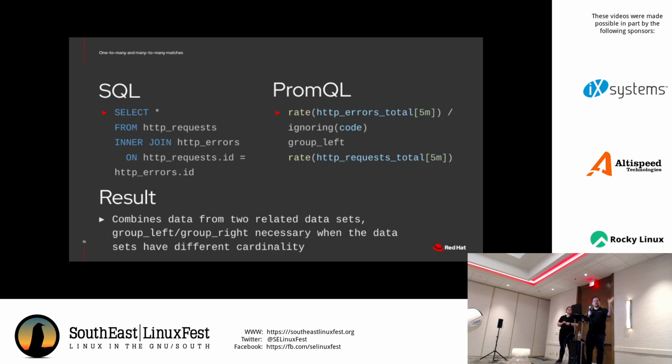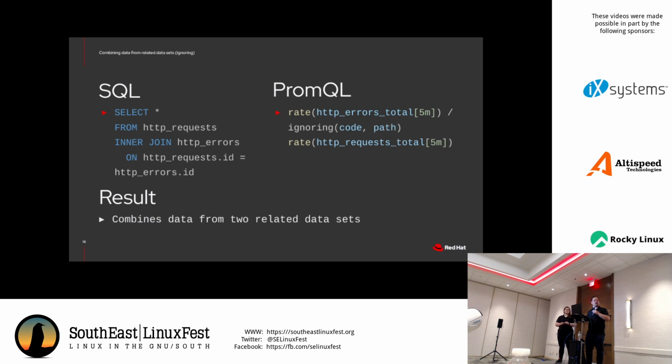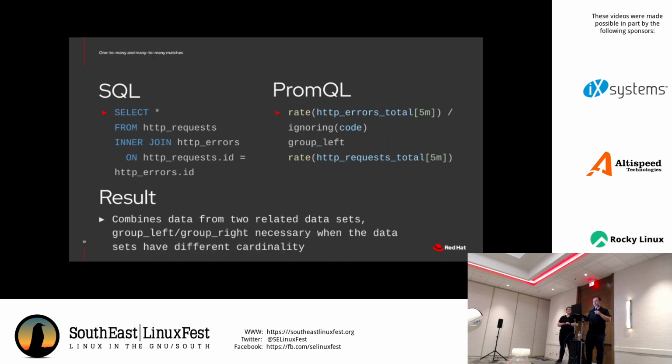And what the left or right specifies is whether the left-hand side or the right-hand side has higher cardinality. My personal advice here is to start with a query that does not use group left or group right, and then if you get an error, essentially throw in group left, see if it works, throw in group right if it works. But if you want to be a little bit more deliberate about it, it's really about just checking the cardinality of the two data sets and figuring out which one is higher, and then that's the direction that you apply the group to.